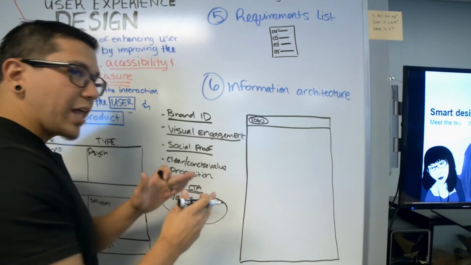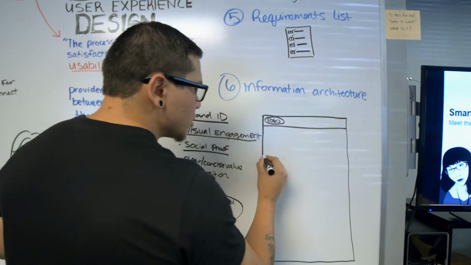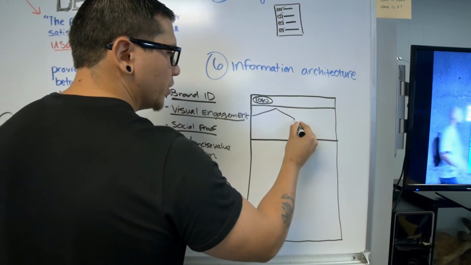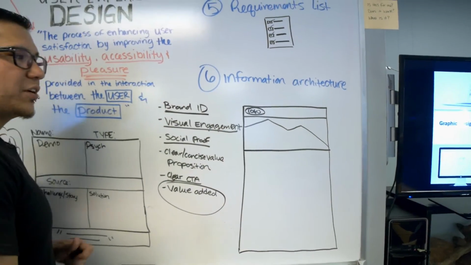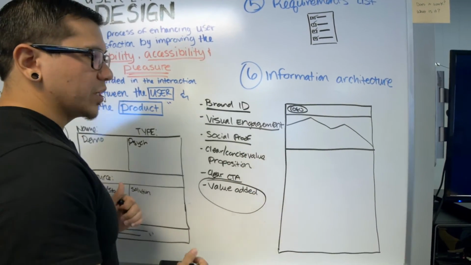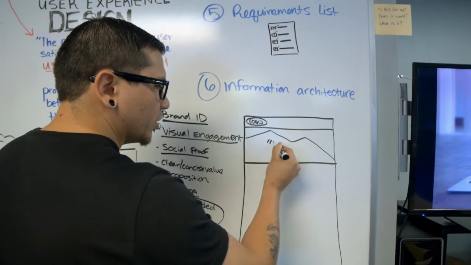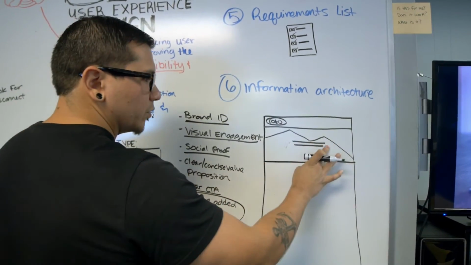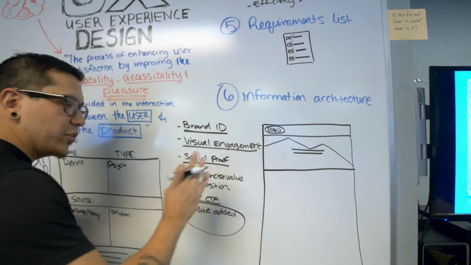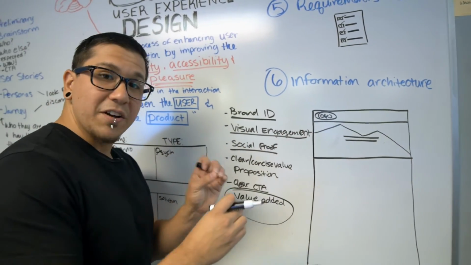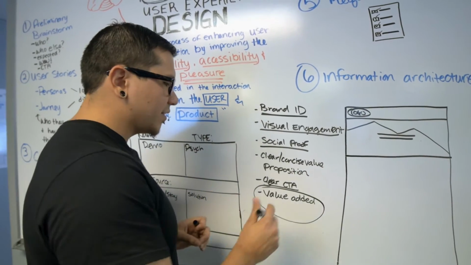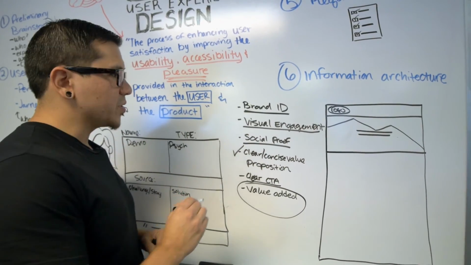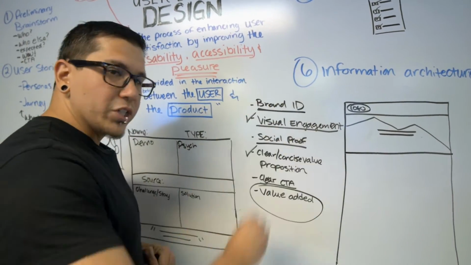Visual engagement. Our last landing page was maybe too text heavy. So in this one, we want to make it very visual. So we have a picture, maybe, of something that's very applicable to whatever it is we're proposing. And not only do we have a picture, we have a clearly stated value proposition right here. We add value to you by doing X, and it's just a very simple, carefully crafted sentence so that we have a clear, concise value proposition and visual engagement.